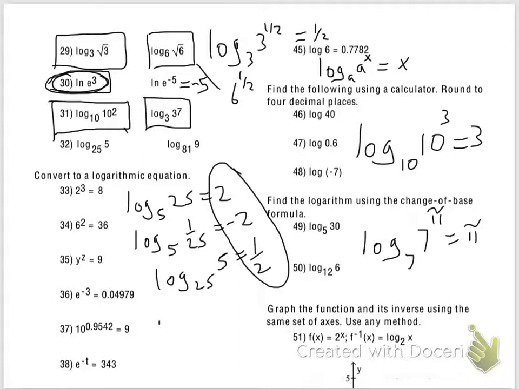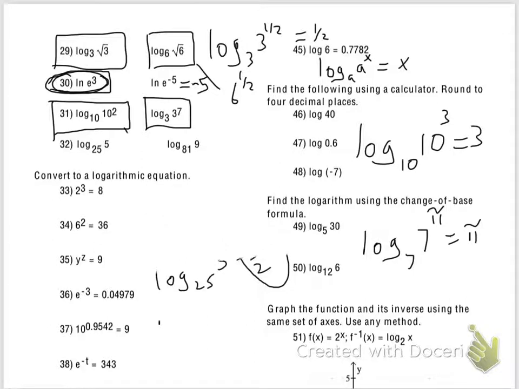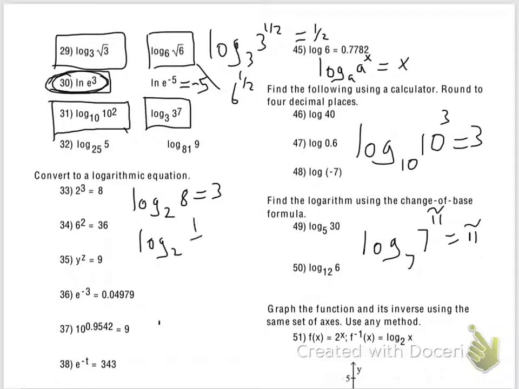Okay, so I'll just quickly make another one up. Hopefully you get the pattern to this. Log to base 2 of 8 is 3, because 2 to the power 3 is 8. Log to base 2 of 1/8 is therefore negative 3. Because remember, 2 to the negative 3 is 1/2 to the positive 3, which is the 1/8. Okay.